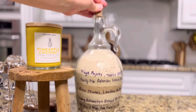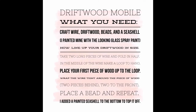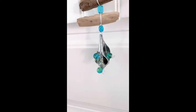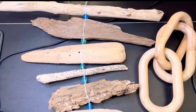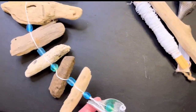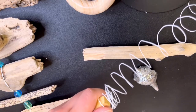The next one is the driftwood mobile. If you're on a cell phone, take a screenshot of the instructions shown here. This is a really fun one where I collected pieces of wood off the beach, lined them up in size order — you really don't need a lot of supplies. I had all these supplies with me on the trip because I knew I wanted to make crafts, and I'll show you on a smaller scale with this leftover piece and a seashell.